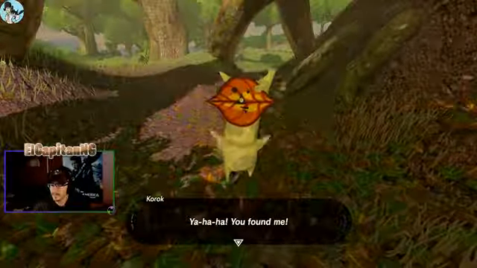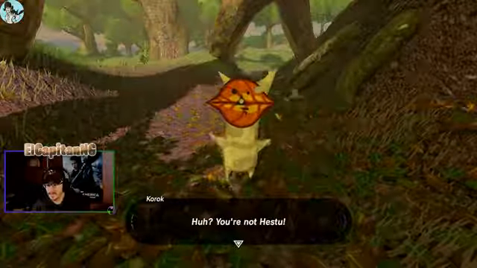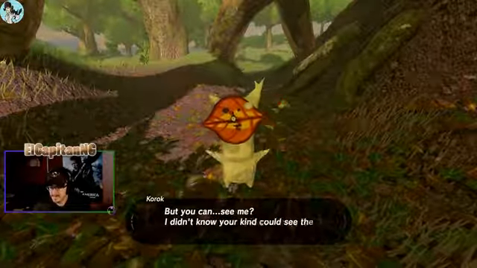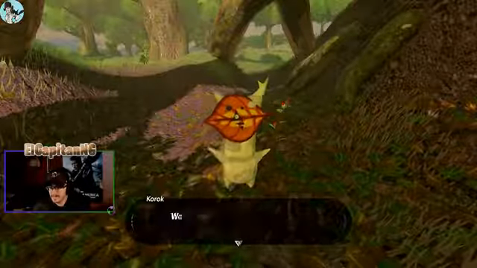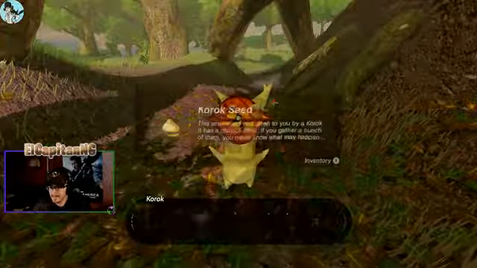What in the... Yahaha, you found me. You're not Hestu. But you can see me. I didn't know your kind could see the children of the forest. Well, if you run into Hestu, please return this to him.